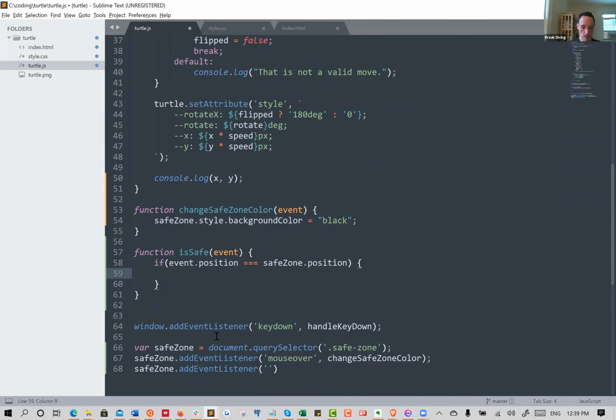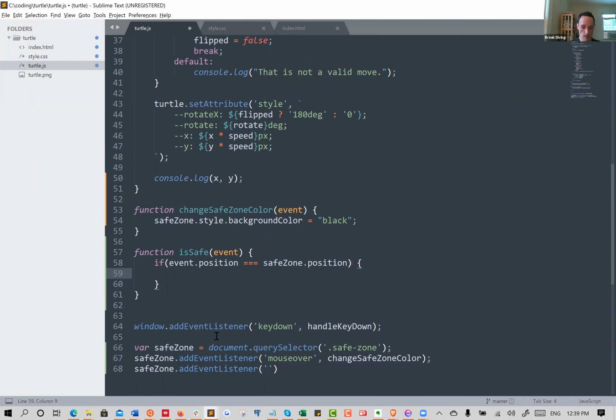Oh, console, I misspelled that. Where was it? Here. Console.log. It's not working because it's saying X0, Y0. So it's printing something out, but X and Y is not changing.